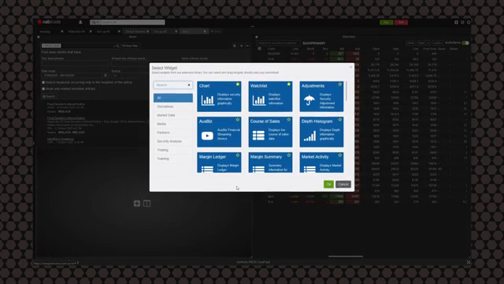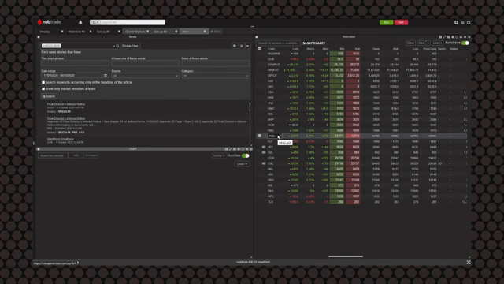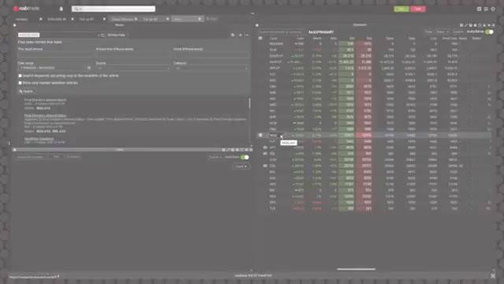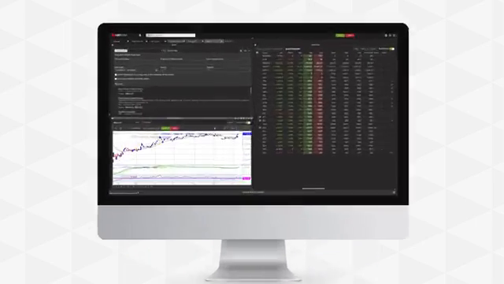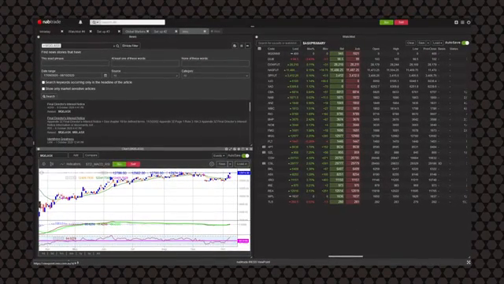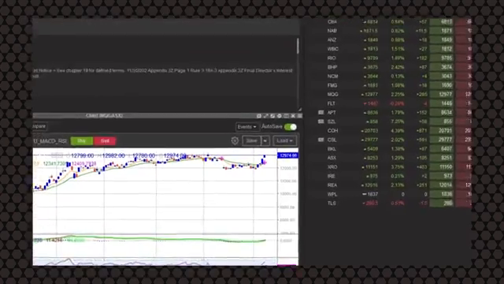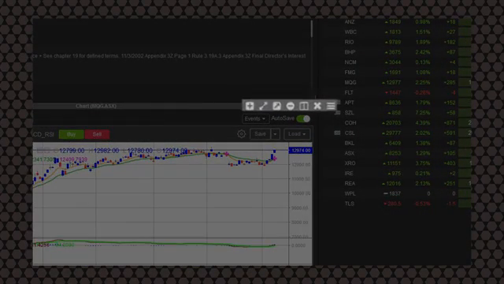Next, add a chart widget. You can choose a security from your watch list and drag it into the chart widget. This allows you to see the current price action for that security. You will notice there are navigation menus on every widget across the top. This allows you to control that widget. Hovering over the menu items provides an explanation of the menu action.